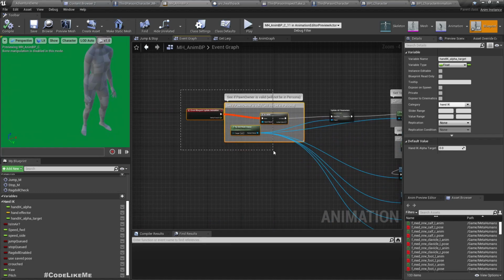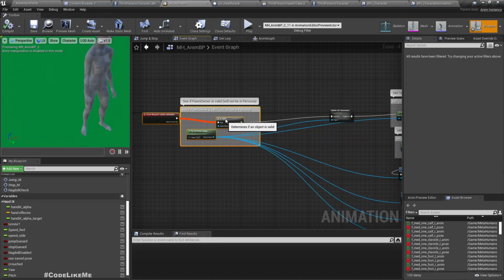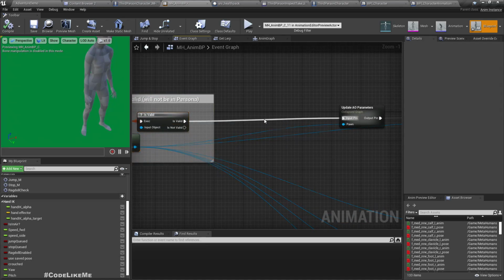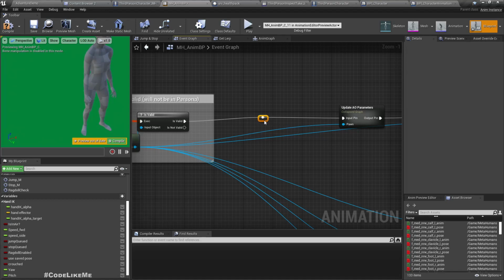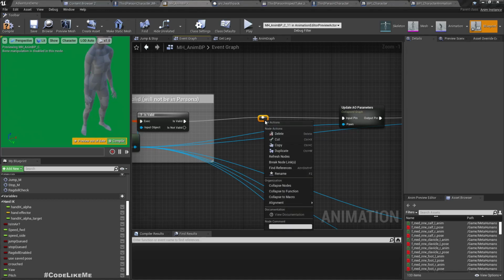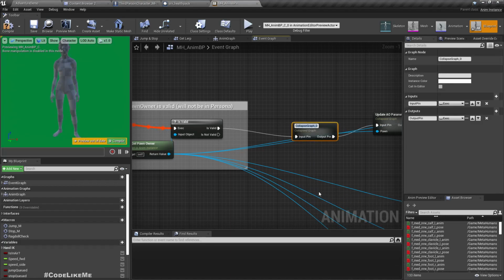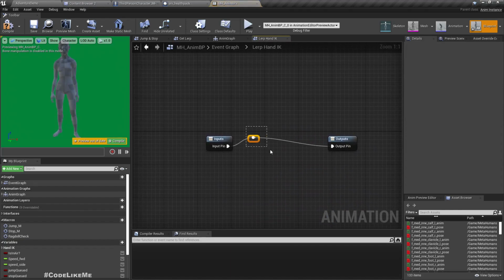Yeah, let's do it before. Here let's add another part. Here I'll collapse this before adding anything. I'll call it hand IK. The reason to collapse is because I want to keep this area clean.